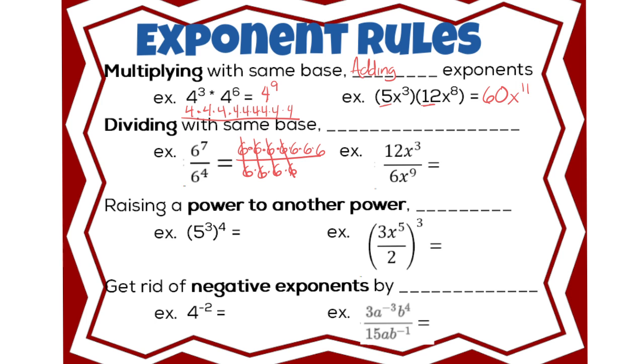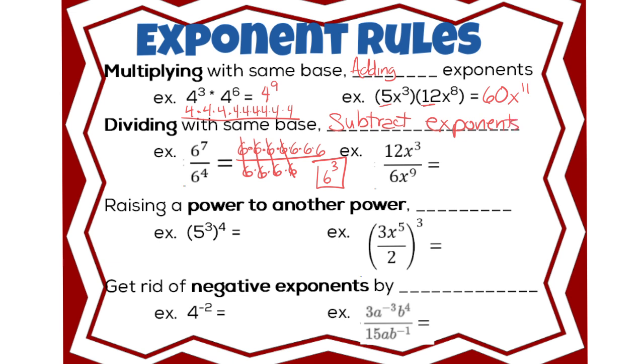And so the way I look at it is when I see this, I say, all right, where are there more 6s? So obviously there's more of them on top because it's a 7th power. And then I say, how many more? And there'd be 3 more. So ultimately what you're doing is you're subtracting those exponents. But you can also think of it, well, I've got 3 extras on top. So that answer is going to be a 6 to the third power.